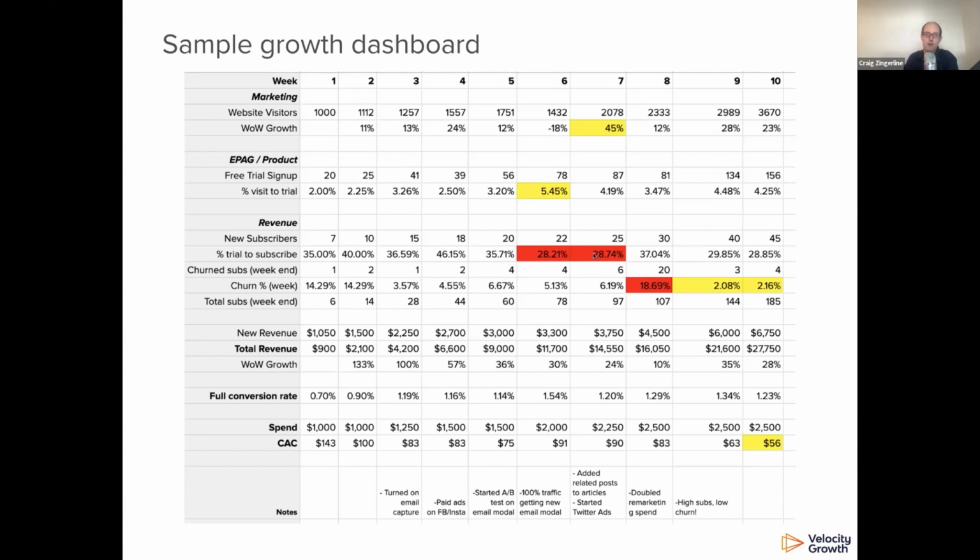Somebody on your team might say, hey, we got all this traffic, we're doing amazing. But you're looking at your revenue and your spend, and you're like, my customer acquisition cost is almost as high as it's ever been. I spent more than I've ever spent before. My conversion rate is lower than it was. And yes, I got some new revenue, but that new revenue was really expensive, right?